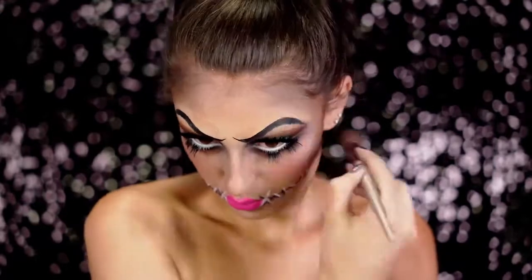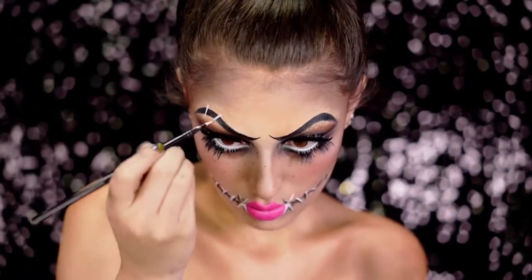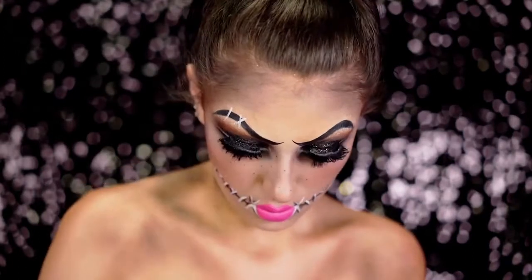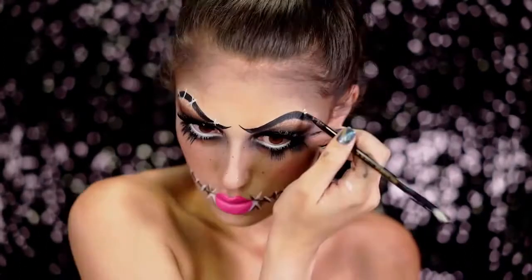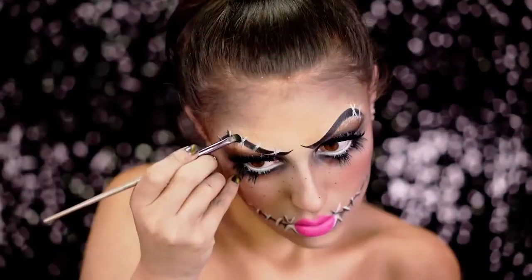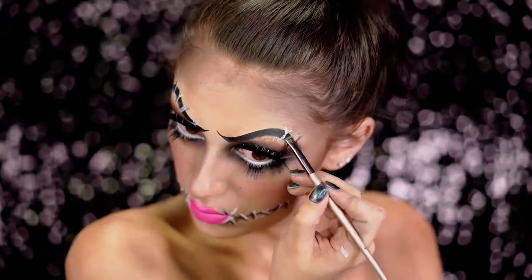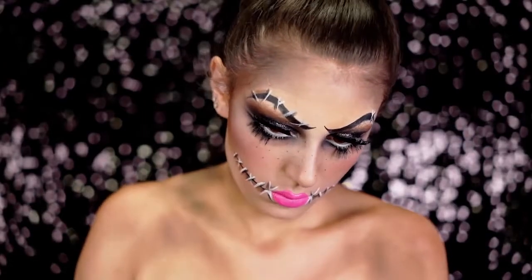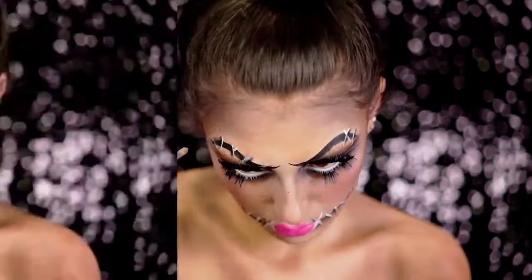Here I'm adding in some stitches to the brows. I added a few more in just to give it kind of a sassy touch, and because I wanted to add some more of these three-dimensional stitches, I added just a single stitch on one of the brows and then shaded just like I did the mouth. And like I said before, go in and shade where you feel that you need to, and it's okay to add a little bit of extra shading for some more drama.